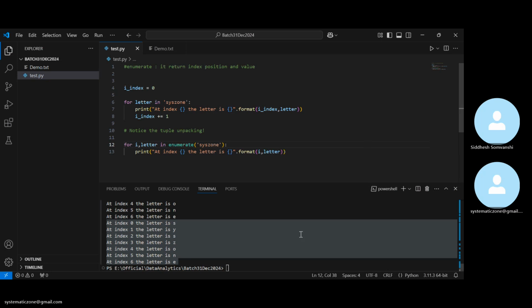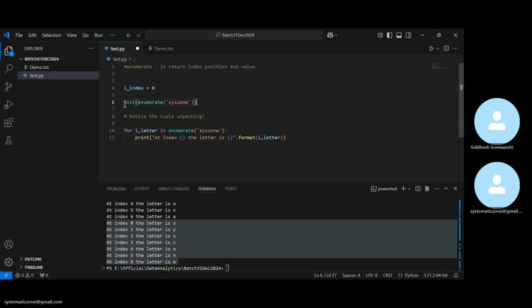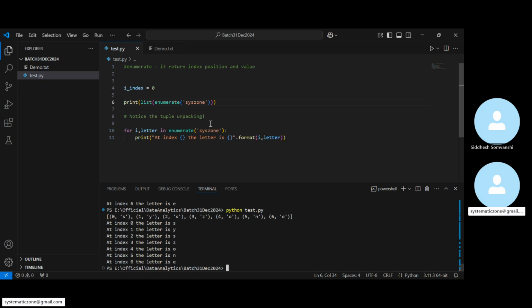So this is the enumerate function. Now you can convert this enumerate into a list using list. Let me remove this one and print it. With enumerate, this string, we are converting into a list.